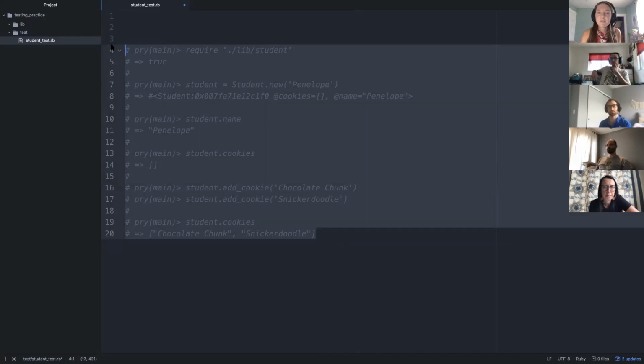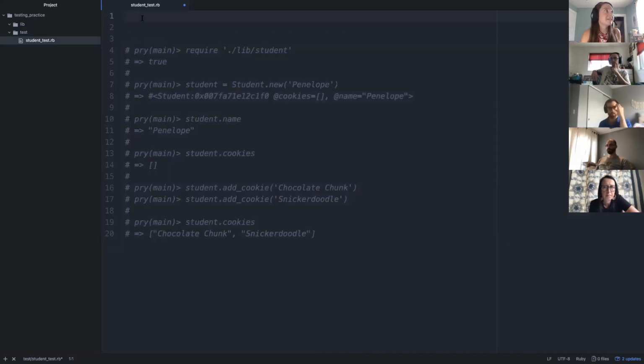So again, going over that testing etiquette, Minitest convention, we need to require the file in our testing folder in order to test the class that we're expecting to have written code in. So I'm going to require in here /lib/student. I've not created that file yet, but I know that's where my code's going to live when I create a student class.